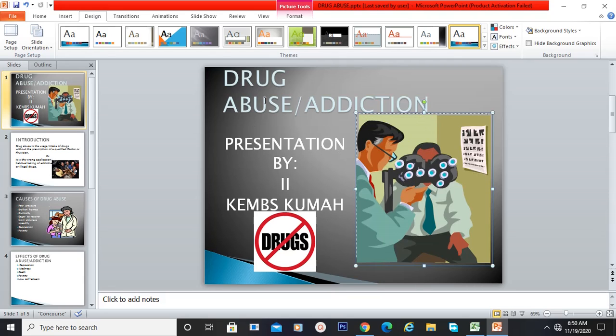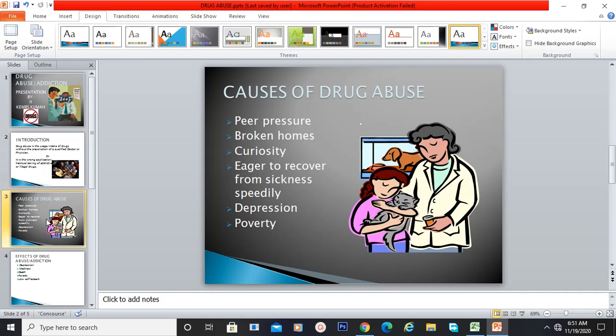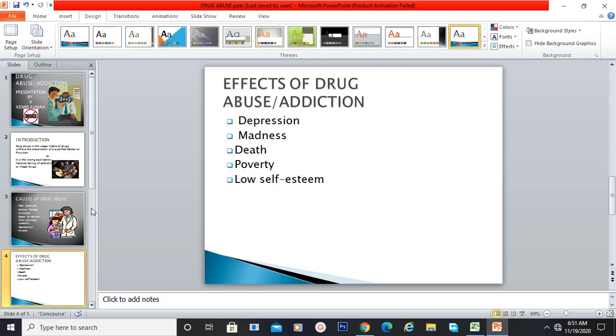Right, and then if you look at the second slide, you see that I've applied a nice design template there. The third slide also has the same design template. Fourth slide, the same design template.